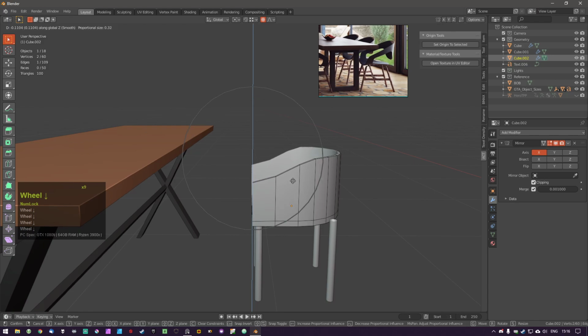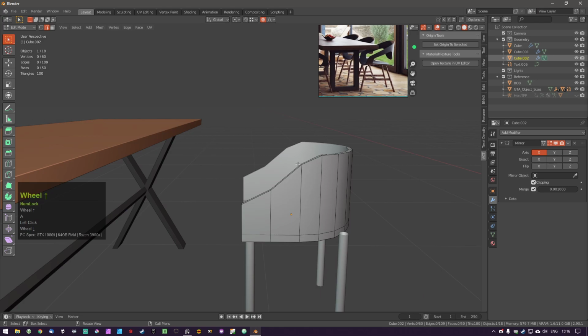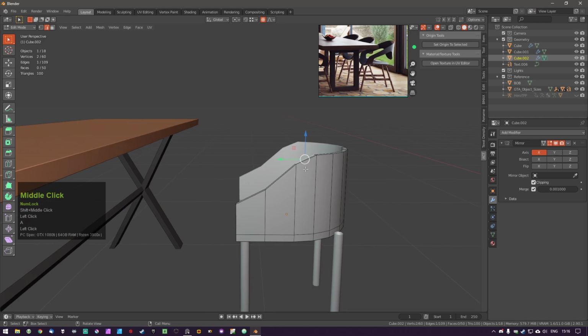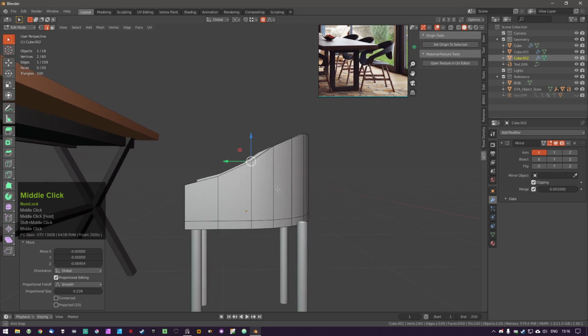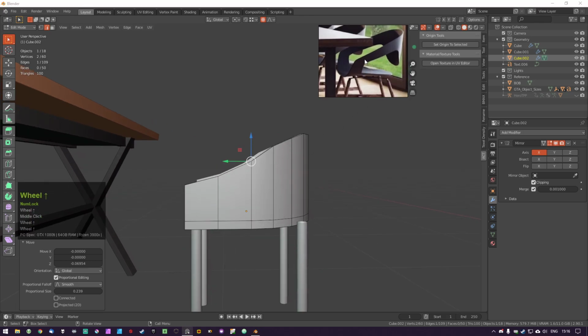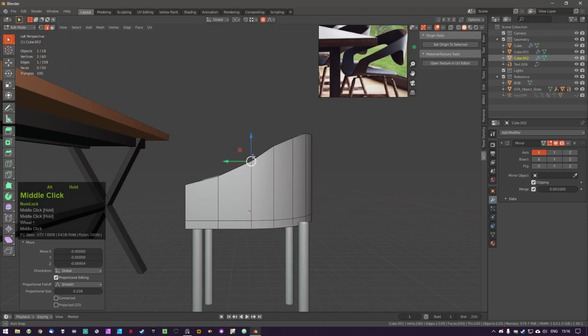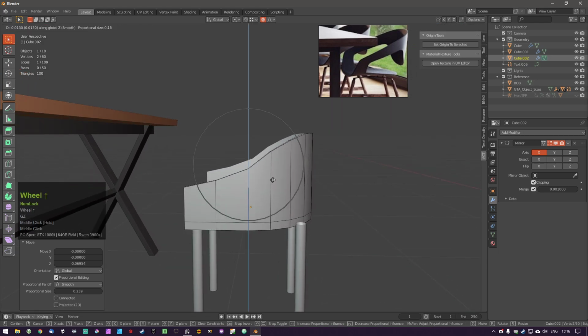We need to find a sweet spot, so our bottom part is not affected, while the rest is. We can go here and do the same, and slowly adjust it. When we take a look here, I don't want to add too many loops all around. I feel like it's a bit pointless.